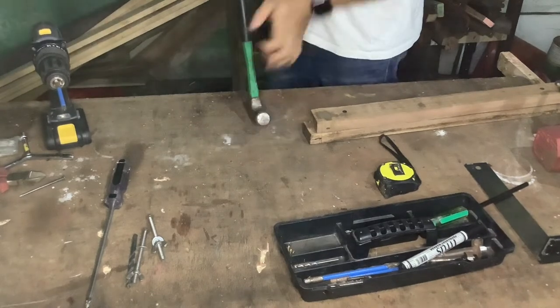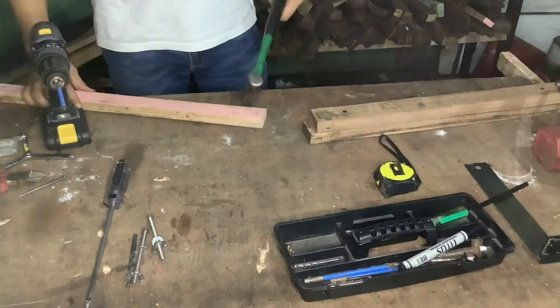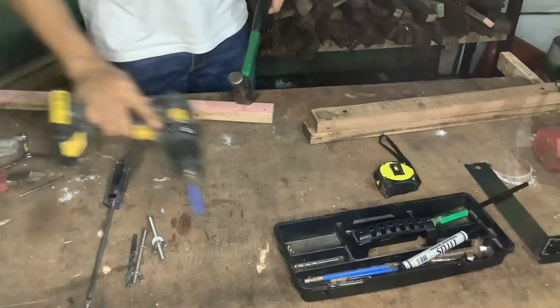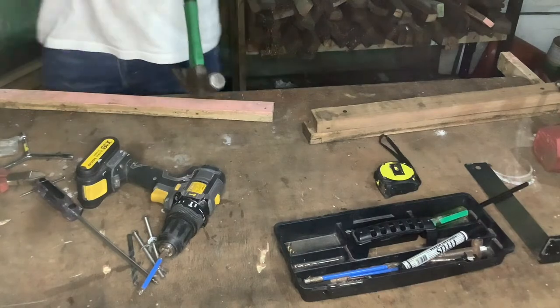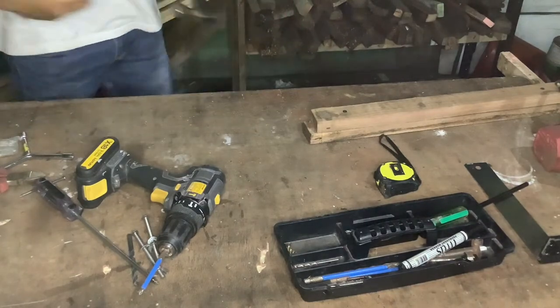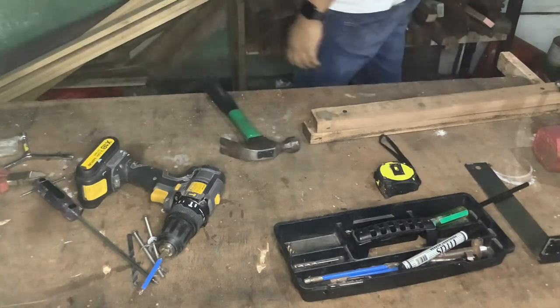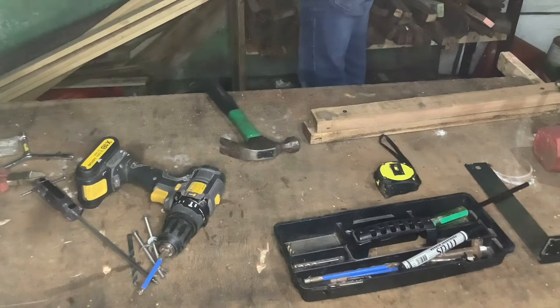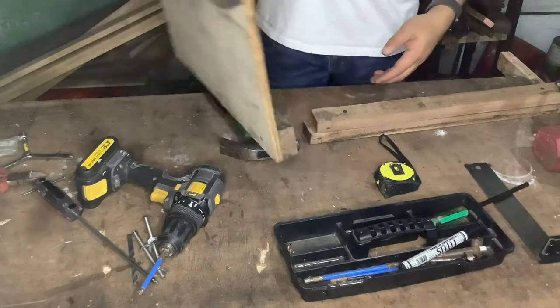So we will now remove our hammer, so it's quite hard. You can use a stock nut to remove the nail nut. It's something that we've learned during our elementary years. Oh, so there it is. We have removed the nail already. So make sure always that you are making your work table free from anything that will distract you or will affect the quality of your work.